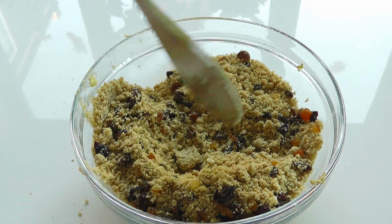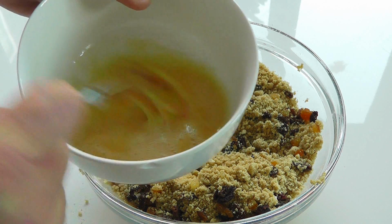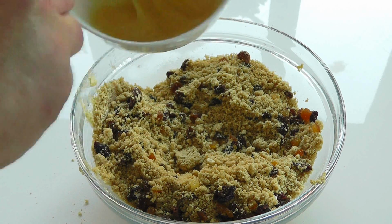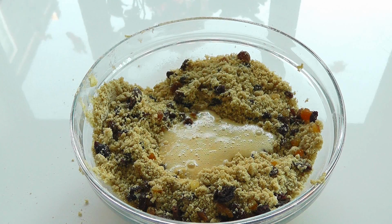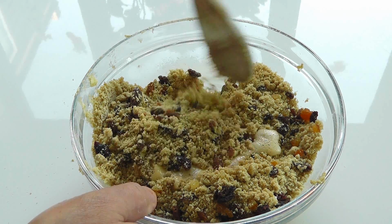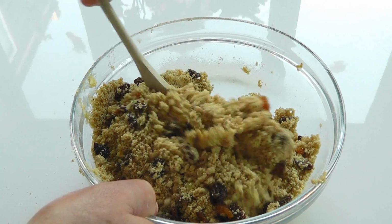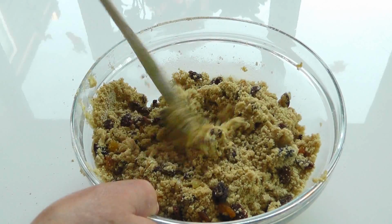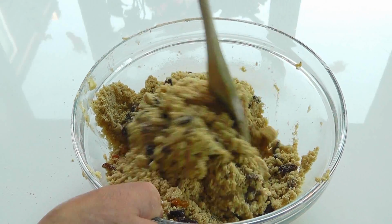And then we can go with the egg. Now with my egg, I just put it in a bowl and I was whisking it there, so just pour that in. Now what we can again do is just get the mixture, just try and scoop it round, try and get everything coated with that eggy mixture.